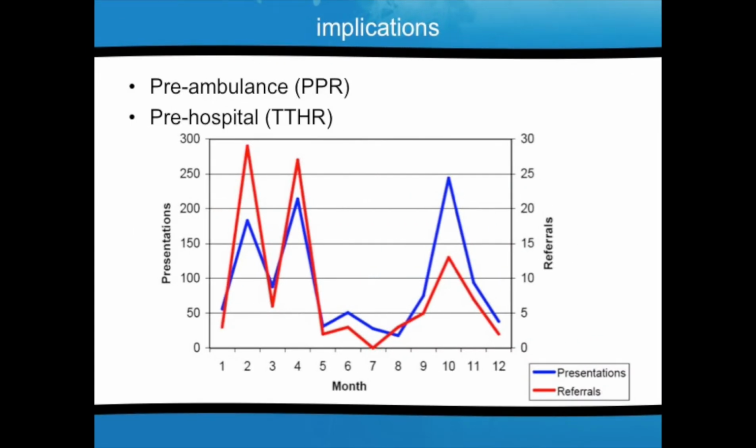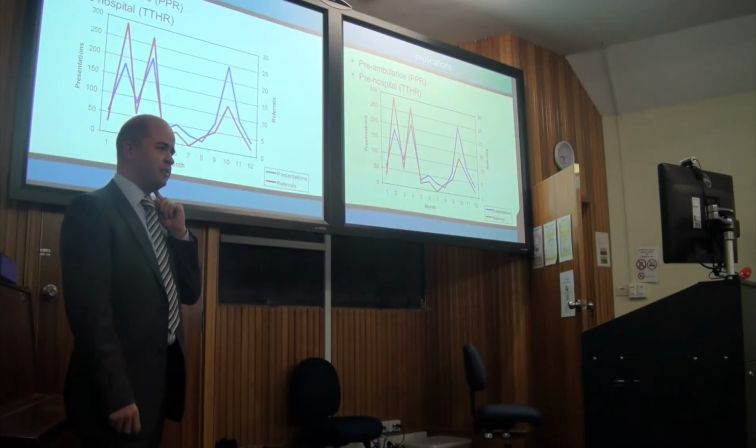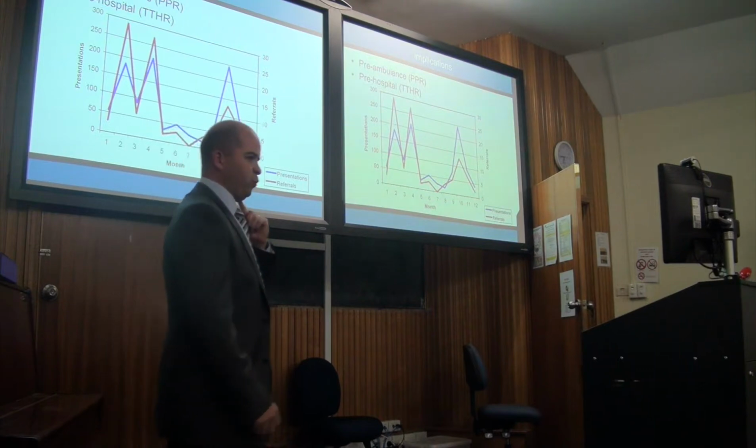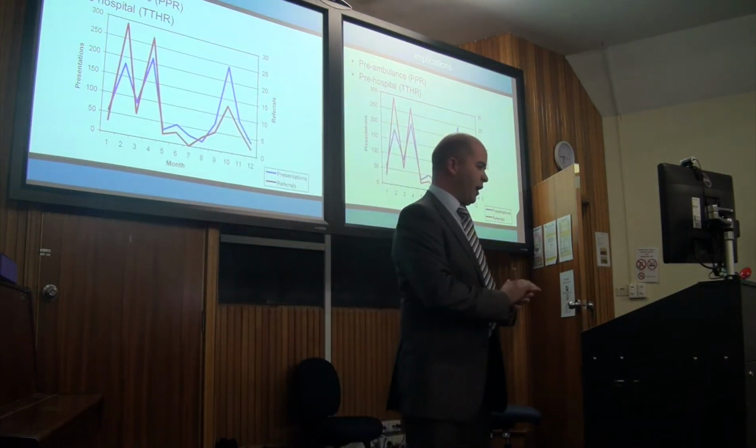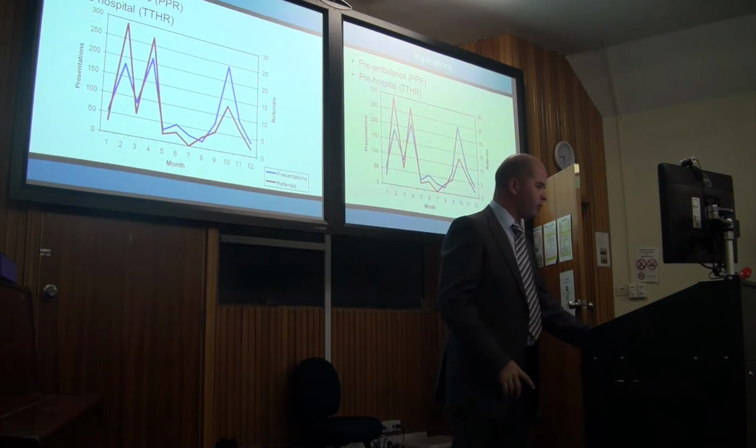So patient presentation rates we've already spoken about in terms of what that means in terms of people presenting to your first aid post. The other one is transport to hospital. So this is a graph over a 12-month period. I think it was 2007 now we did this, of St John Ambulance referring patients and patients presenting to St John Ambulance within the ACT. And if they were referred to other services such as hospitals or ambulance.